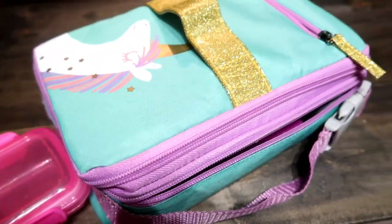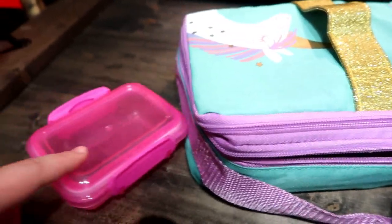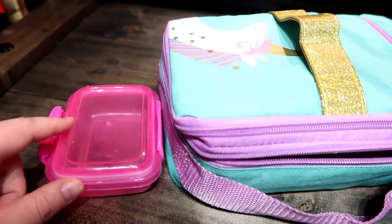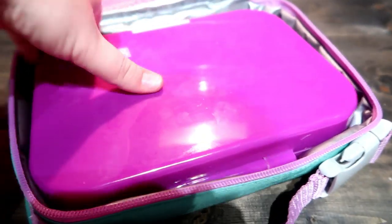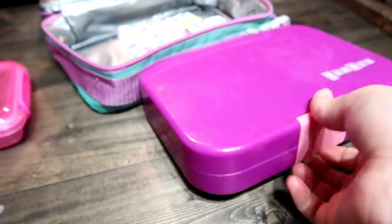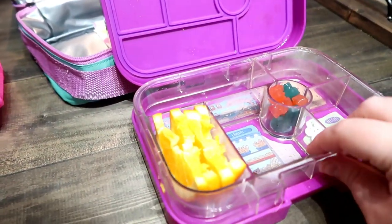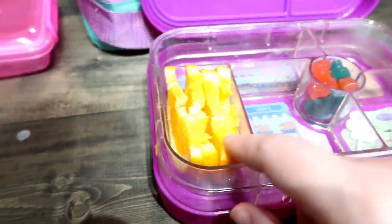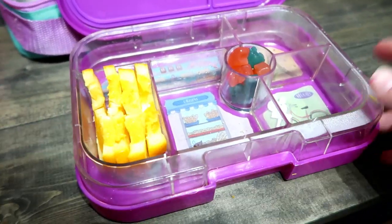So it's the end of the day and I decided to show you how she did. She ate all of her snack — they eat lunch at around noon and then snack gets eaten around 1:30. I was surprised she actually ate snack because I didn't think she'd still be hungry. She drank her juice box, ate her pickle, her green pea crisps, her cheese, her pepperoni, and kind of mangled some oranges. She didn't get to her fruit snacks, but all in all, she did really good.